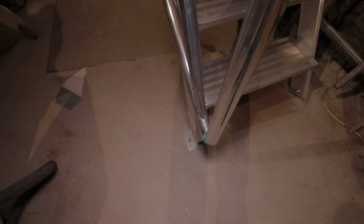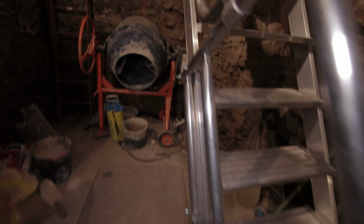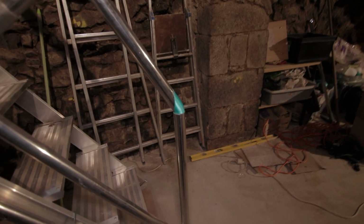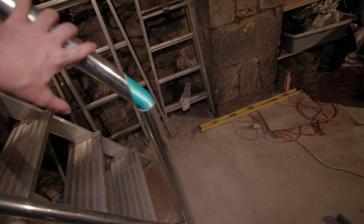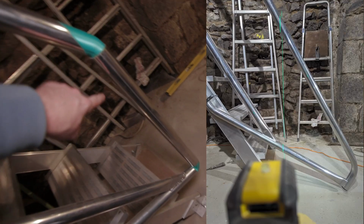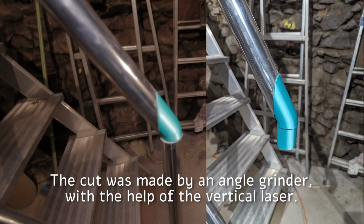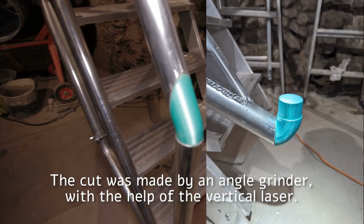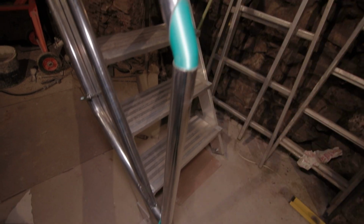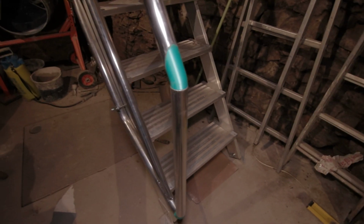So bolted here and here. It's really not moving anywhere. And I had to adapt this handrail, so I cut it using a laser, and I printed those pieces to fuse some tubes. Yeah, so I'm pretty pleased with the result.